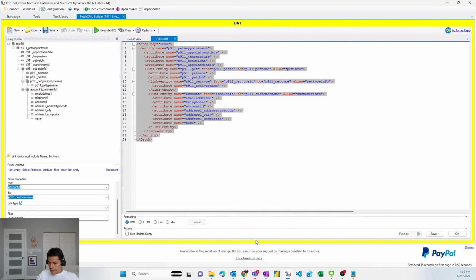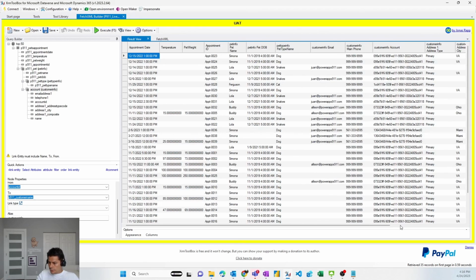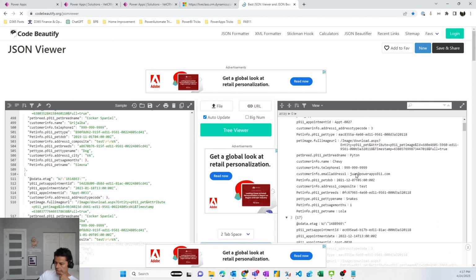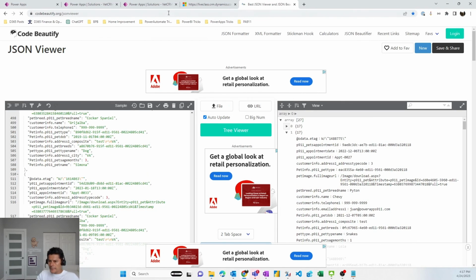So if I go back in here, and if I look at the result view, let me run this one more time. You'll notice that in this case, I'm getting 35 records. Maybe this is a separate database, but you should be able to look at the data and look at the records that you're getting back.